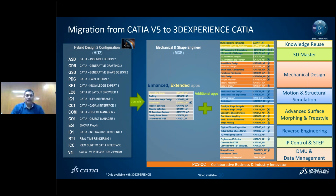So probably you can go through these migration packages which are readily available today. Today, most of our customers are moving in this direction. Like we have Ashok Leyland, Tata Motors, and Mahindra has recently tied with Dassault Systèmes to work on 3DEXPERIENCE, CATIA, and many other applications. And also we have Hyundai, Audi, BMW. Everyone is on the 3DEXPERIENCE platform. And you see all the latest projects on Airbus, Boeing, and also many other aerospace OEMs like Joby Aviation. They are all working on the 3DEXPERIENCE platform on CATIA.